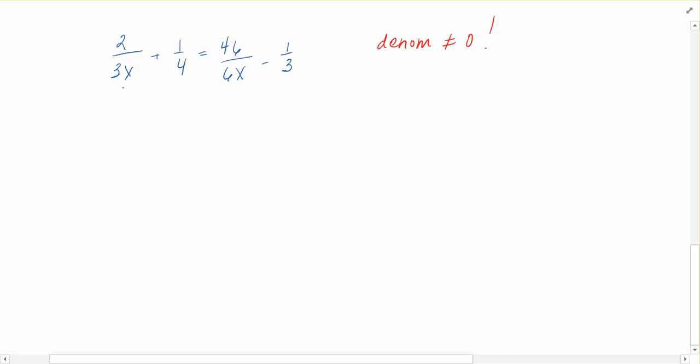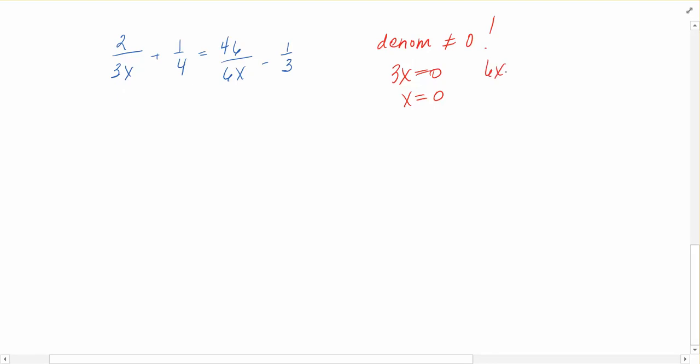And in the four terms that are in this equation, there's a variable x in this term, and there's a variable x in this term as well. So if I want to know what values for x cause each of these two terms to be equal to 0, I'm going to take the denominators, set them equal to 0, and solve. So what do I mean? We're going to start with the first term over here, the 3x. If I take 3x, set it equal to 0, and solve, I find out that when x is equal to 0, it's going to cause this denominator to become 0. We can't have that, so we want to keep that in mind.